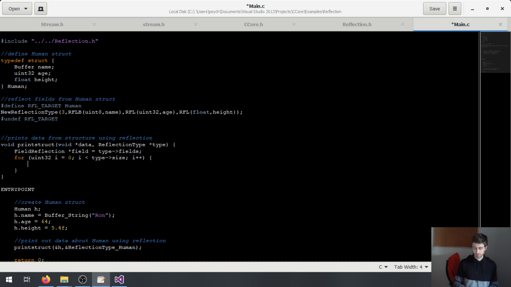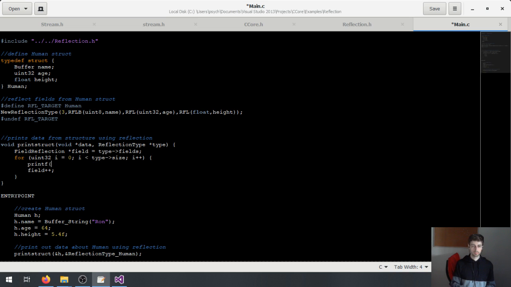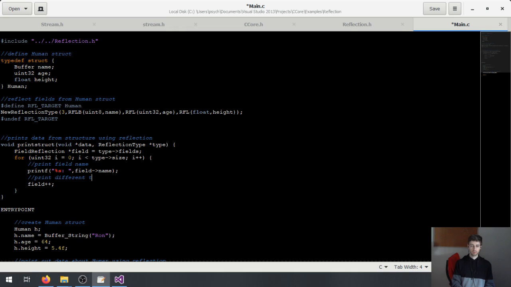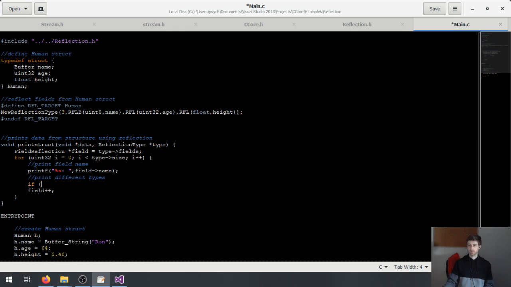It is a structure, so print the field, print field name. Print different types.